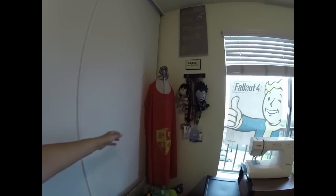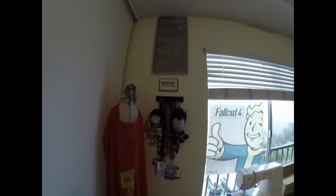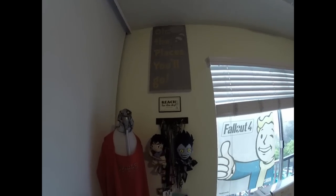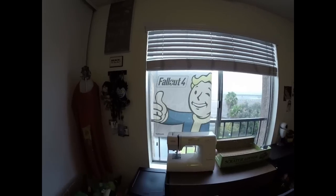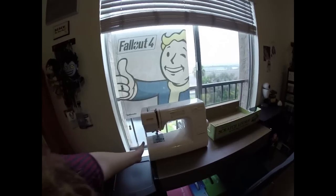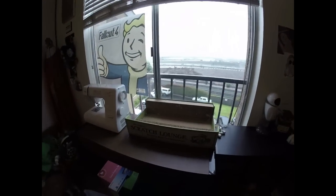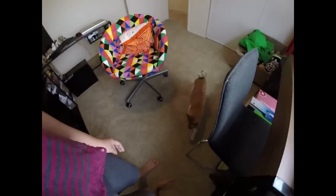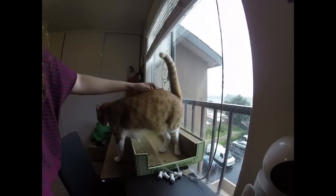I'm going to start from left to right. Over here, we still have a box I need to unpack. I got this Fable Legends cape at E3. We got some lanyards hanging. 'Oh, the places you'll go' - Carmen gave me that as a housewarming gift as well. And 'reach for the sky' - my sister gave me that a while ago. I got my Fallout 4 Klingon that I got from E3. You guys know I love to sew. My sewing machine is here. I'm leaving this here because this is Adamisk's little post. He loves looking out the window.